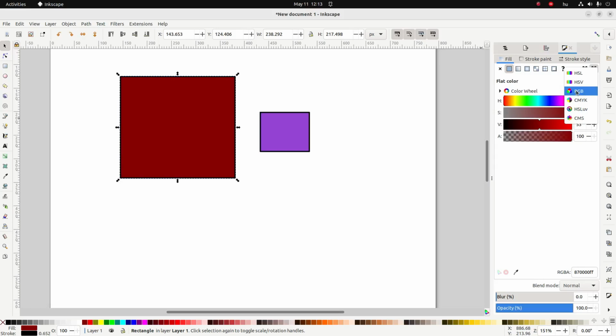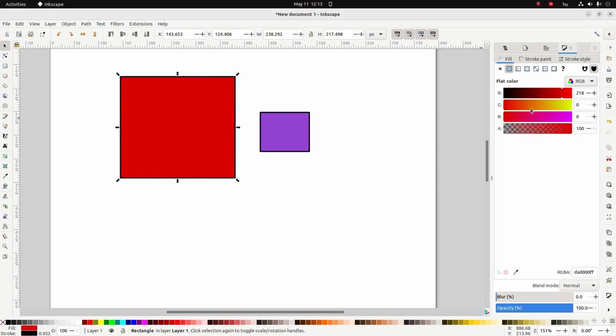Red, green, blue, it mixes red with green with blue. I don't like thinking like this, but it's quite useful because there's red, green, and blue diodes in our monitor. And everything we're watching right now is a combination of little red lamps, little green lamps, and little blue lamps, mixing the colors. So thinking in terms of red, green, and blue is quite useful for people making computer games.